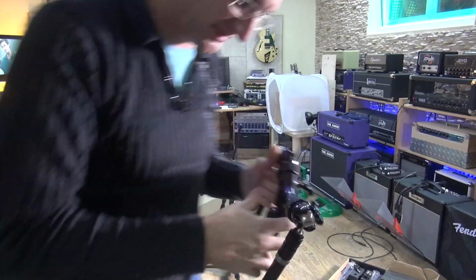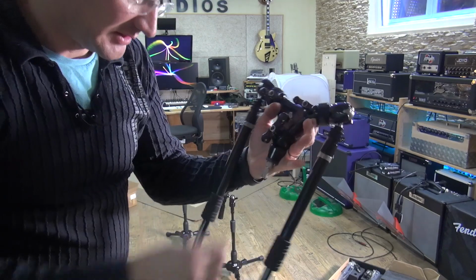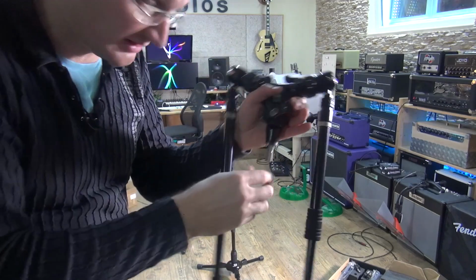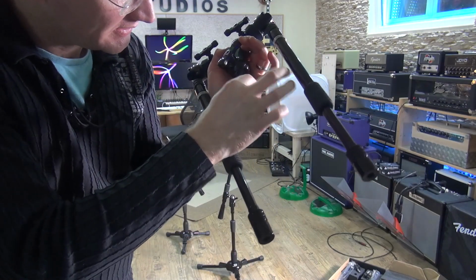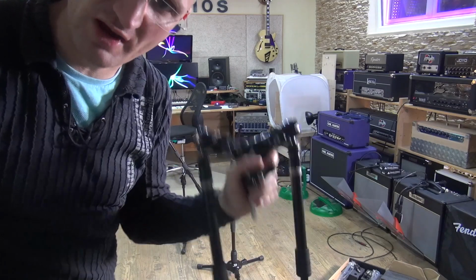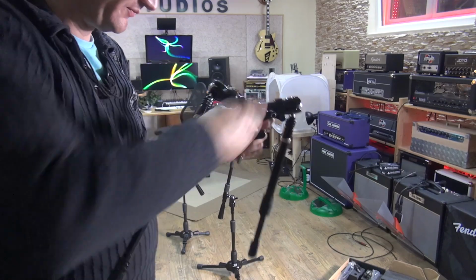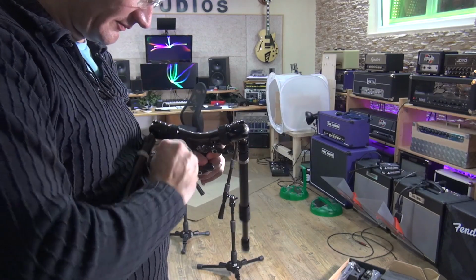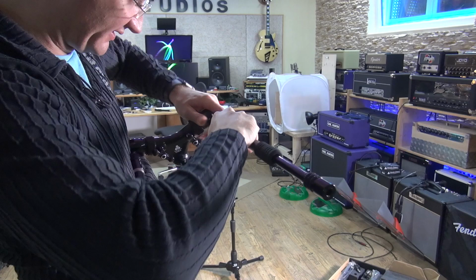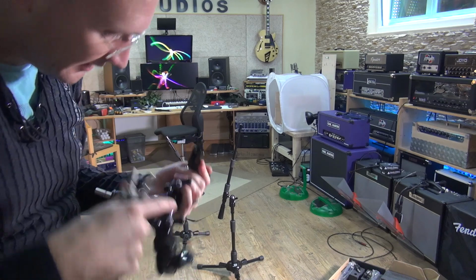So here it is. This is the thing I've been waiting for and really been looking forward to. You have a big thing that can swivel like this. My big thing can swivel like this. But there's these two pins again, so that means I cannot put this on any of the boom extensions. It would also be too heavy. It is very heavy. So I can put it on the stand directly, but then I have these fully adjustable ball swivel things, which I can, of course, make shorter. We're going to start with the short ones. And these have holes again.